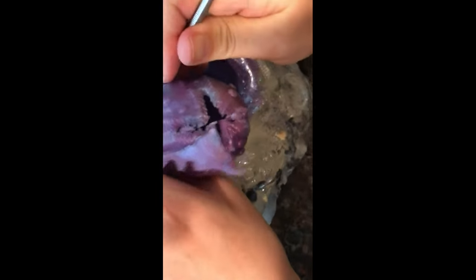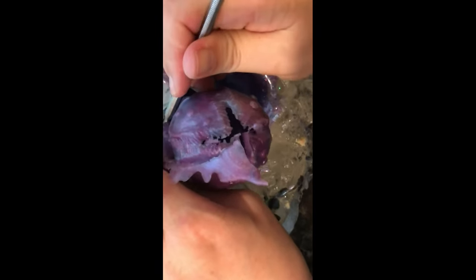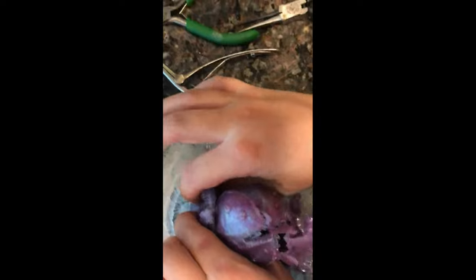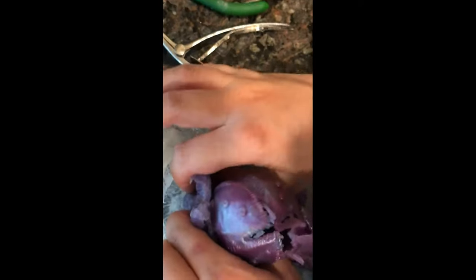Not easy. It's beautiful. I mean, look at the detail. It's just amazing. It's perfect. I can already see the detail in this. It's so amazing. I have to be really careful now because I've got my fingers in it and it can cut me. Right.